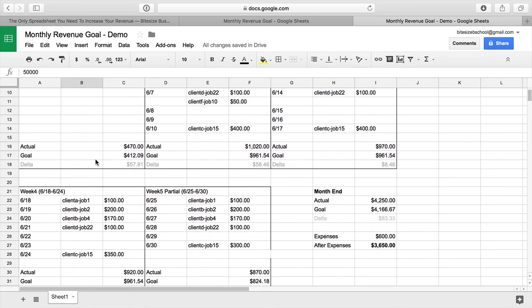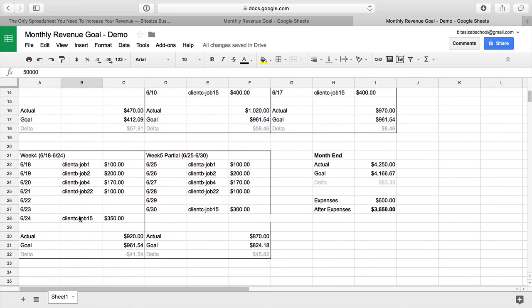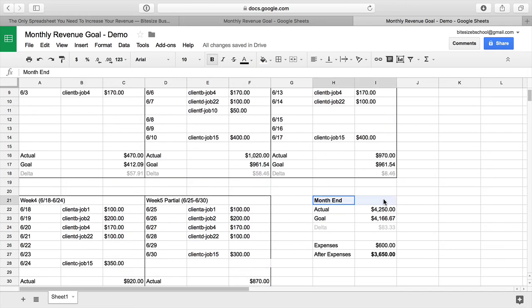And so if we scroll through, these are the final few weeks. It would just follow the same exact process. And then over here we have a summarization of what's actually going on. This is going to be calculated in real time. So as you're going through each of these weeks, you can see what the actual is as compared to the goal. Then down here, the delta, that's just the difference between your monthly goal and what the actual is. So you can see where you are, how far you are behind.